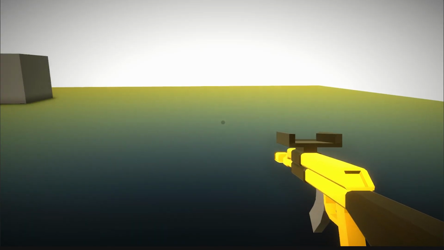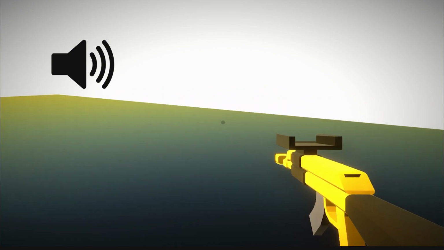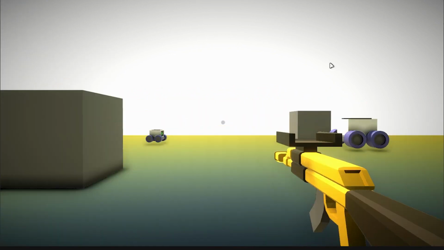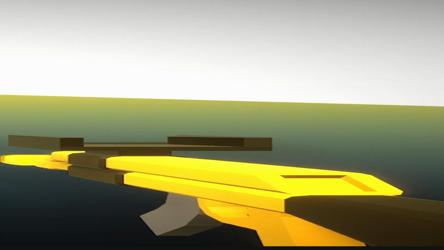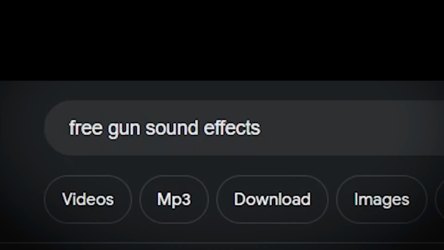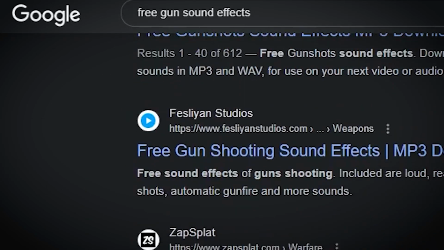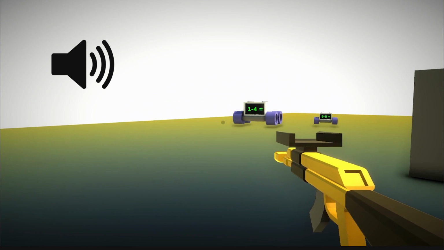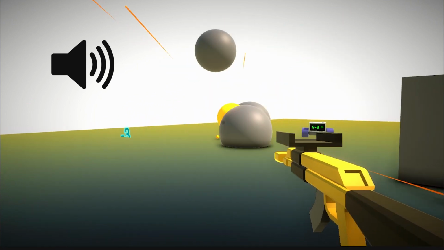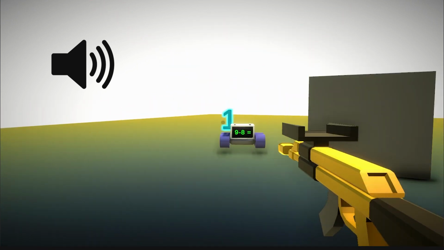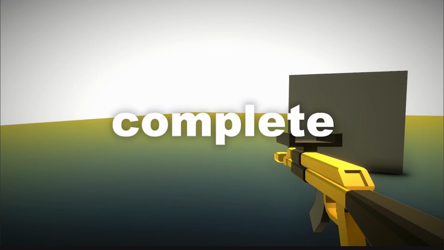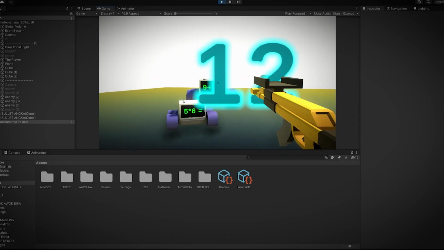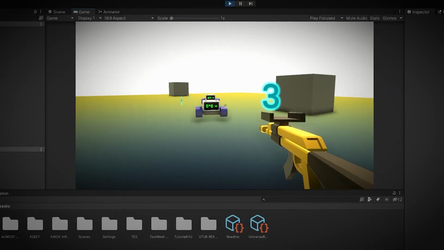Sound. I use my mouth to create a walking sound and a shooting sound. Okay, that one sounds bad, so I'll borrow some sound from the internet. And now, sound is complete. The game is playable, pretty much complete, but a game is not a game without a boss fight.